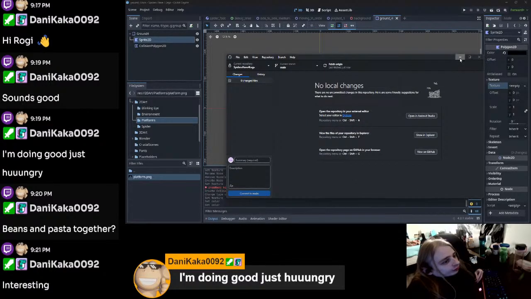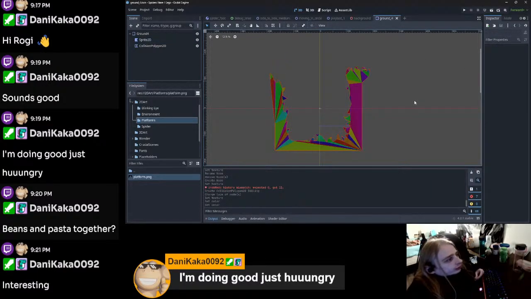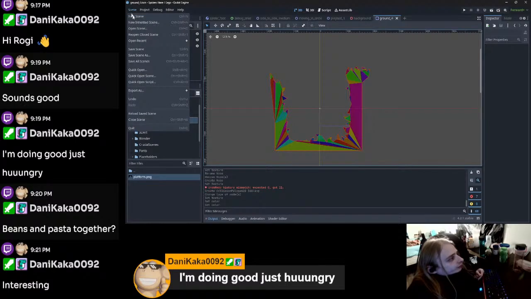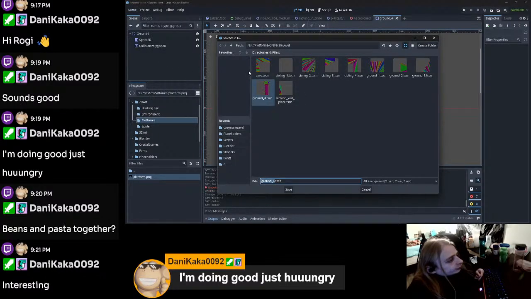Okay, and now I'm gonna try this. I think Godot is gonna crash again when I try to do this, because I think the image is too big. This will be spinning around.